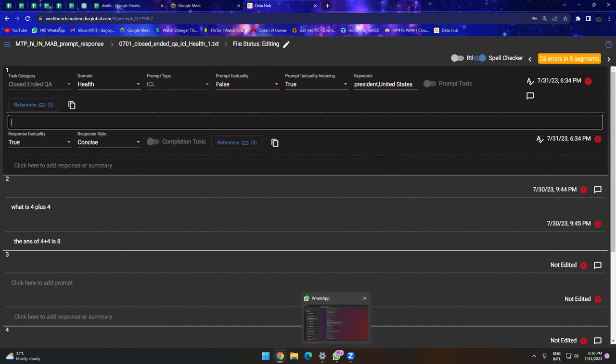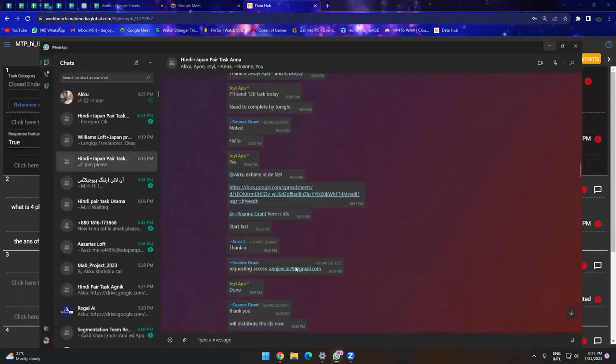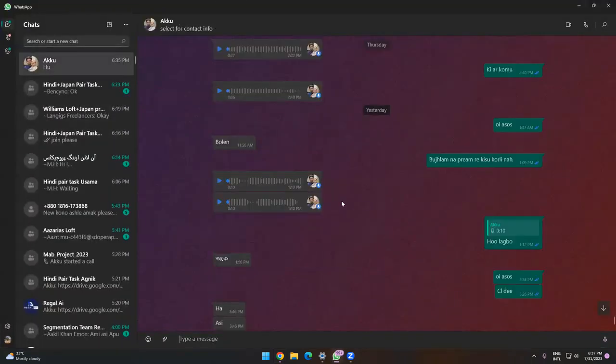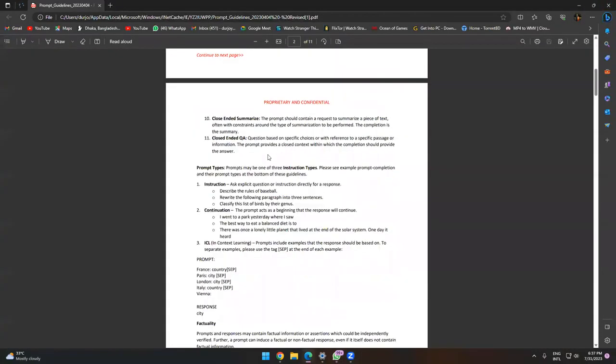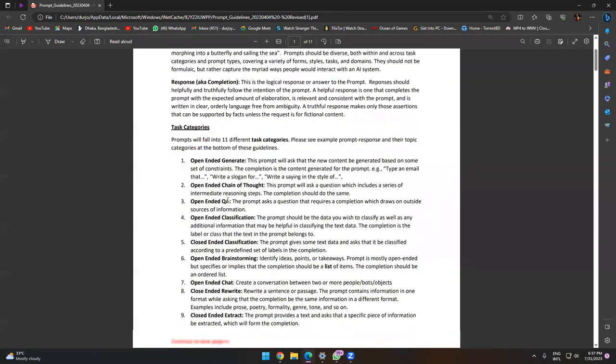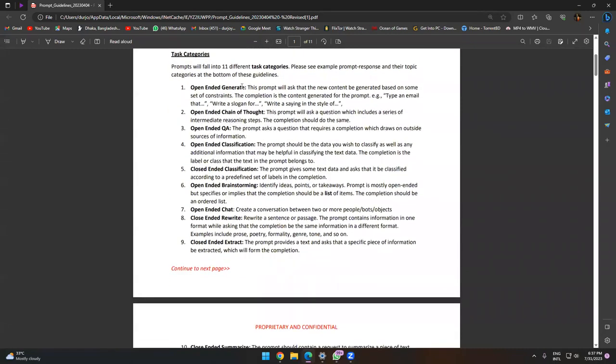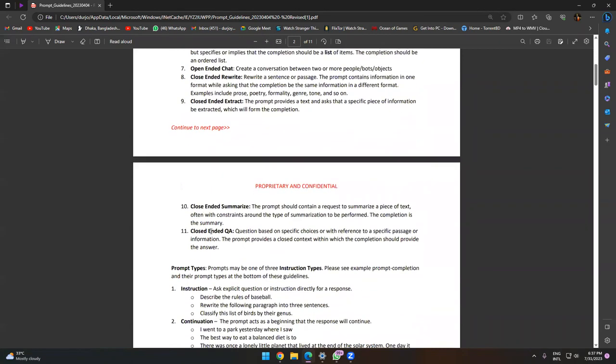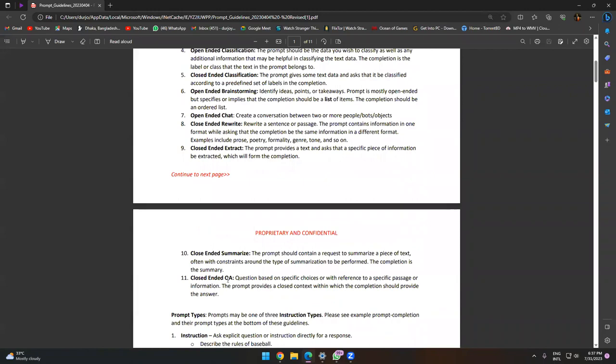For that there is a guideline in your files. Let me open the guideline. In your group there is a guideline, and in it is easily written what is close-ended QA. You can see close-ended generate, close-ended chain. I said earlier there are 11 different parts, meaning categories.